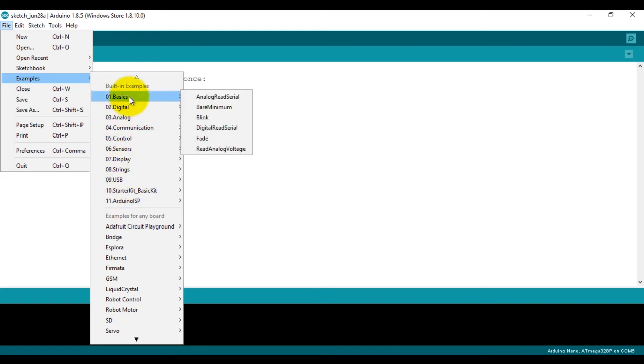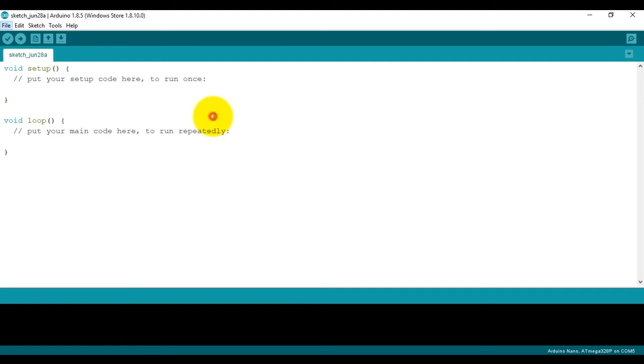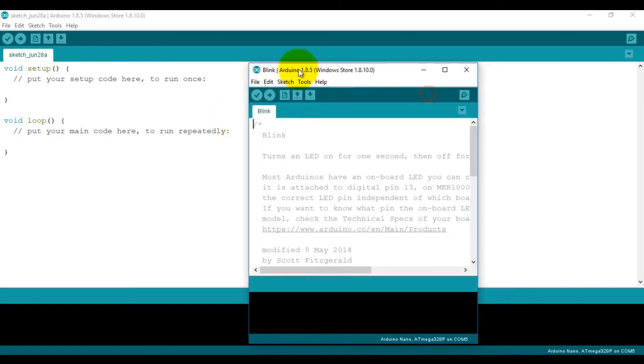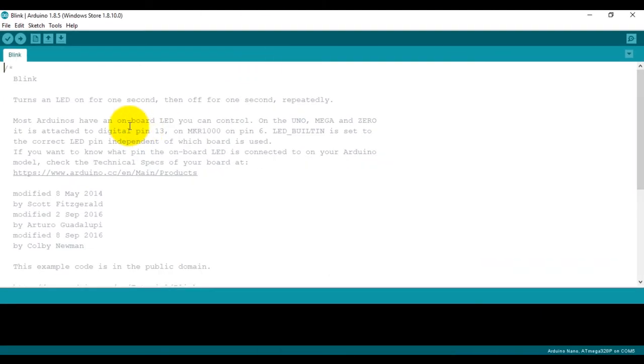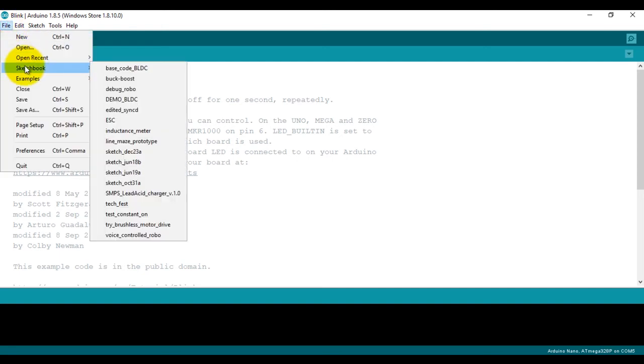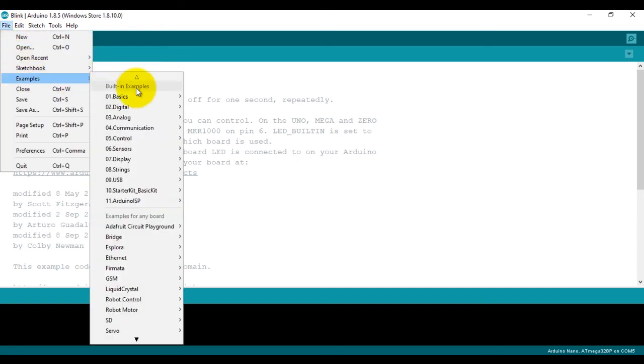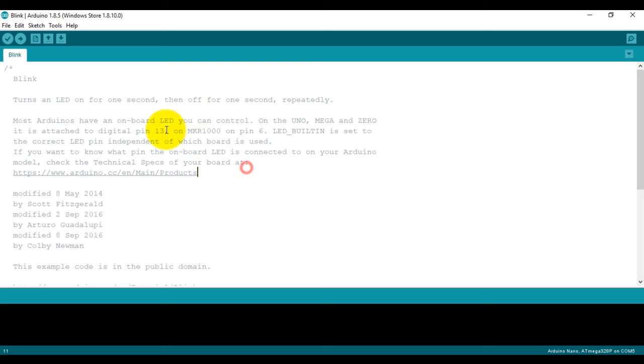So let's open the blank sketch. Here's the blank sketch, and if you are starting Arduino for the first time, I recommend looking at the example sketches at least once. These are actually pretty useful.